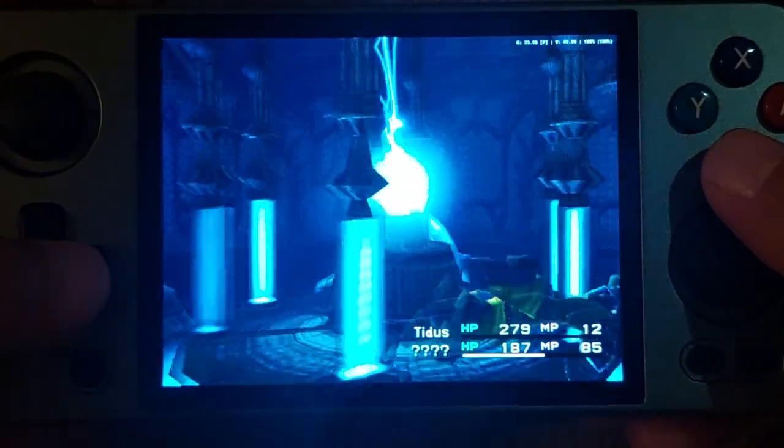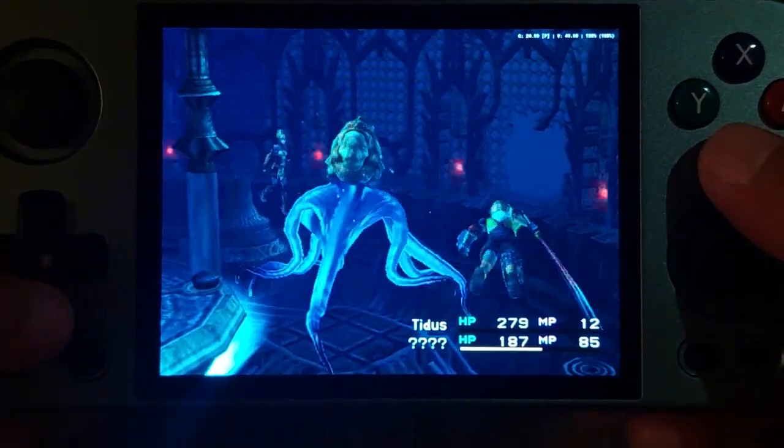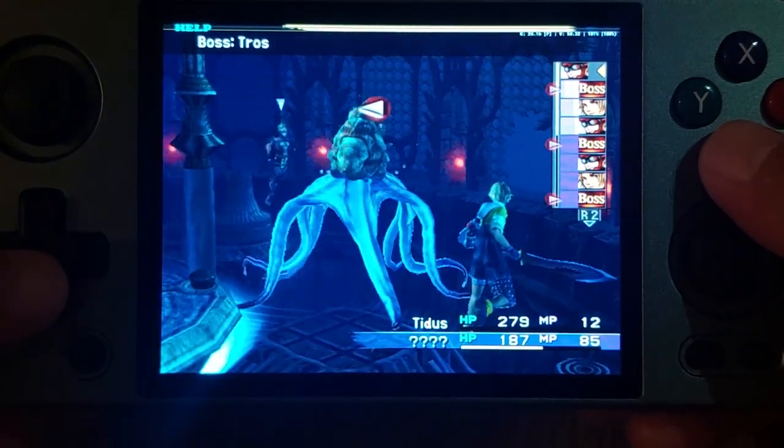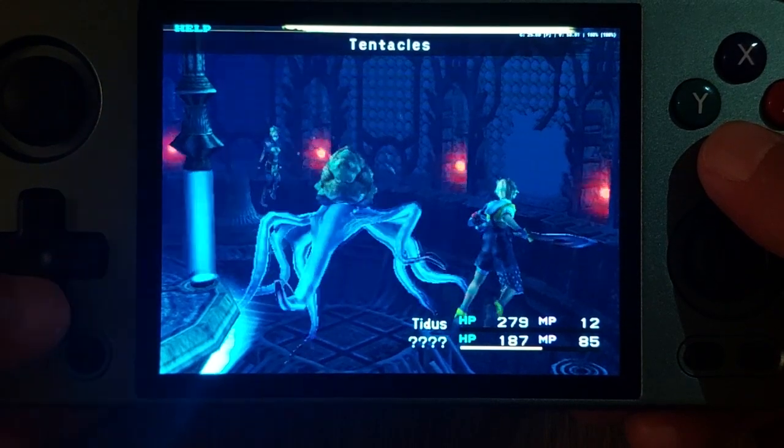I don't know why that wasn't available earlier, but okay. So now we're doing a pincer attack.